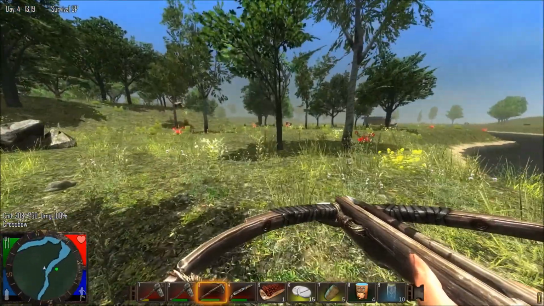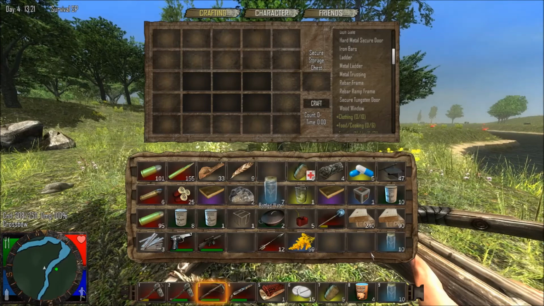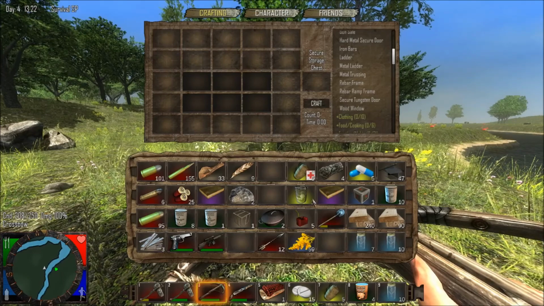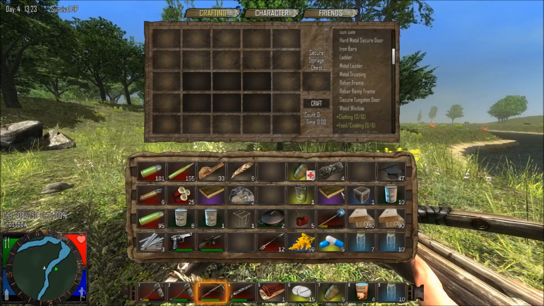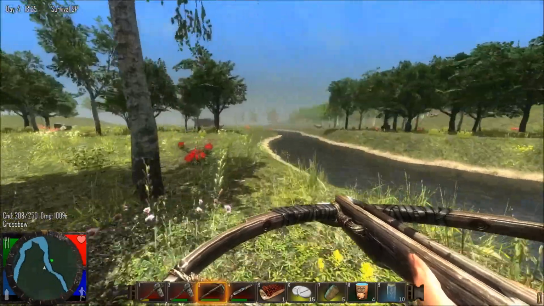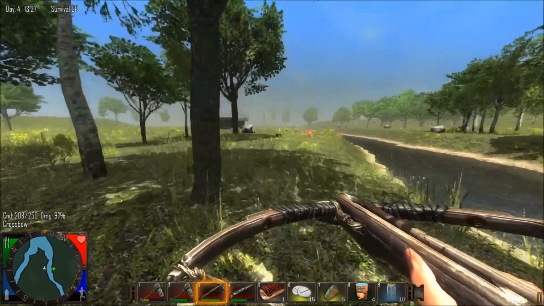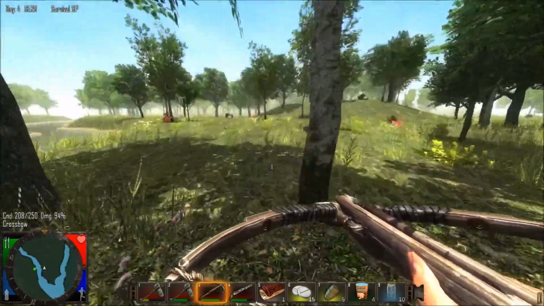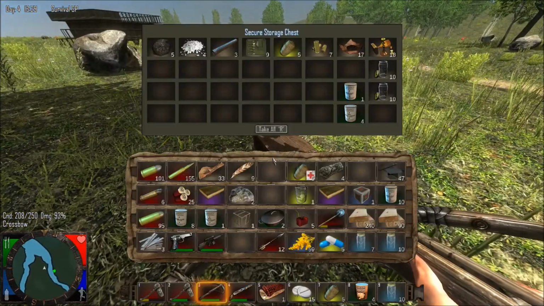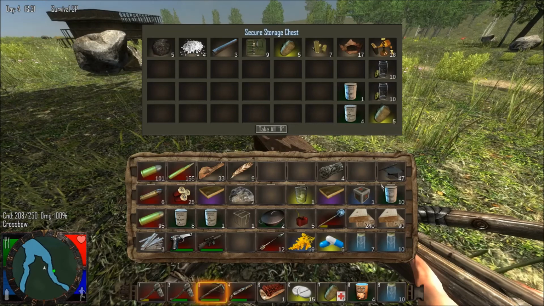Oh, that was pretty nice. Look at that. We got antibiotics. We got a whole bunch of water. We got ammo. And we got some antibiotics, which is going to be really nice. And we got a land claim block, which I did not start with on single player. So that's pretty nice to have. And I'm going to collect my stuff out of that junk pile that we made earlier, too. Oh, we got bandages. The good stuff.